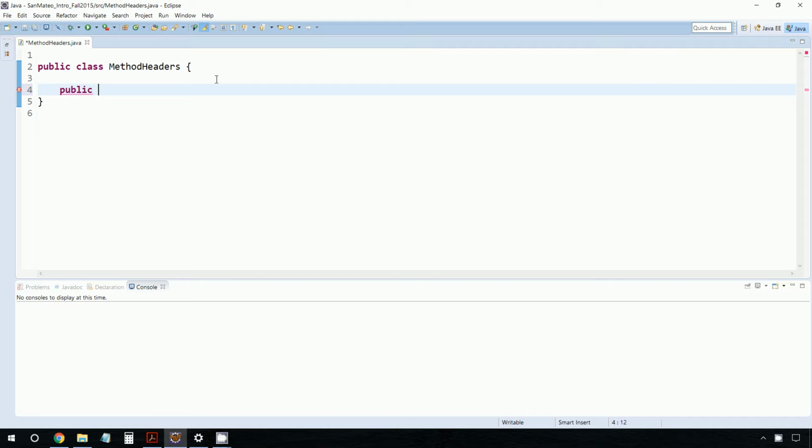That might not be the exact same method header you came up with. So if you got something really different, go ahead and post to the forum and we can talk about it. But you might have had something that's void with no inputs and maybe just a different name, and that's probably just fine too. Okay, a method to calculate the area of a triangle with integer base and height.